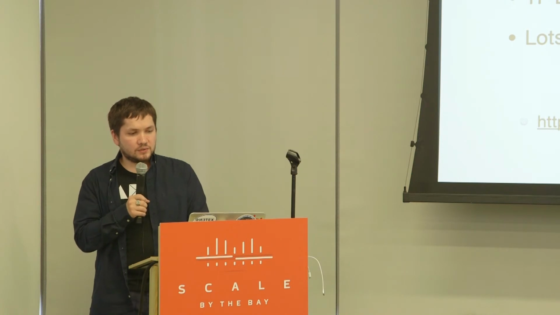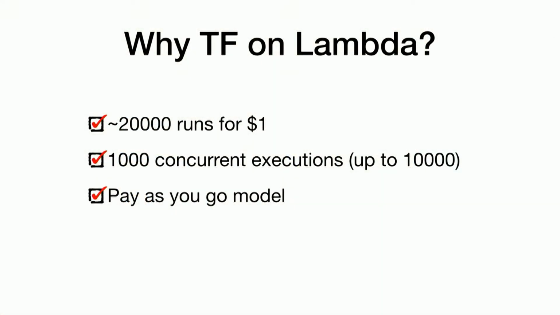So why would we port TensorFlow on Lambda? Basically, because the cost is so low, we can get something like 20,000 runs just for $1. We have a lot of concurrent executions. And we have a pay-as-you-go model, meaning if you're dealing with events where you don't have, for example, 100 tasks per hour, but you have a very peak number of tasks, Lambda can actually help you to reduce your costs.